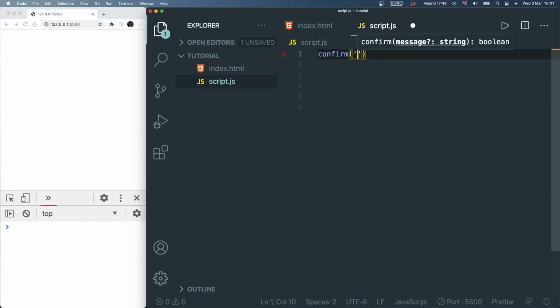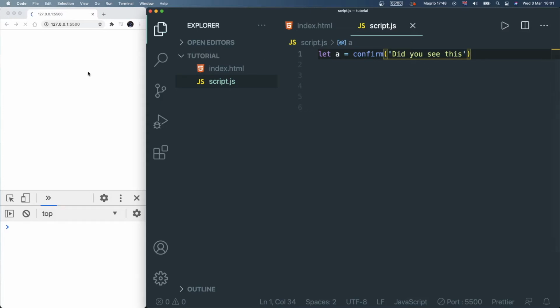So what is this? Actually, let's declare it with a variable. So let a equals confirm, and let's say, did you see this? What this pops up with is cancel and OK. So you've seen this before, and most of us should press OK. But let's say we press OK. That's it, nothing happens.